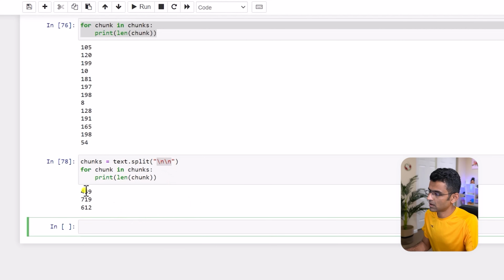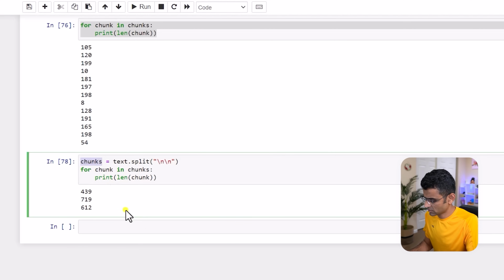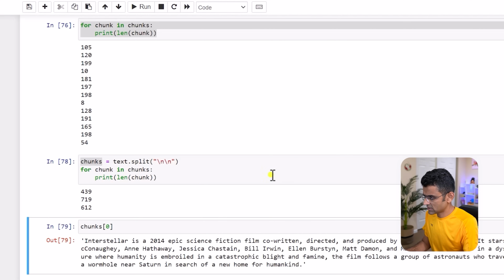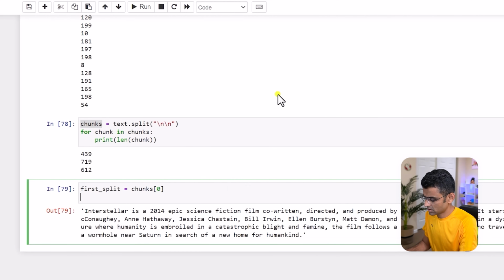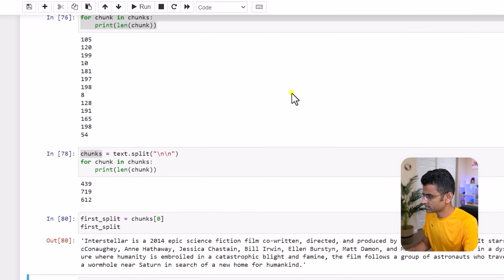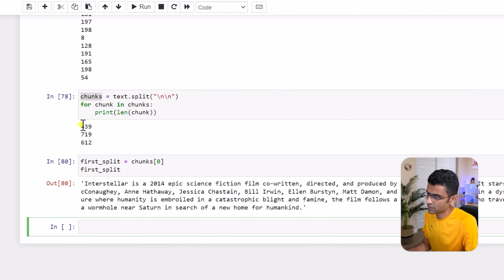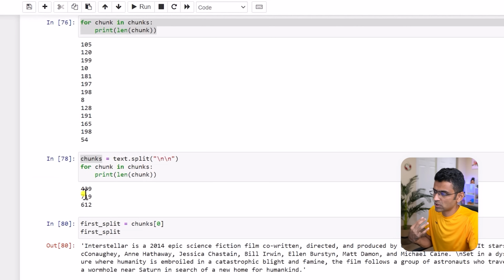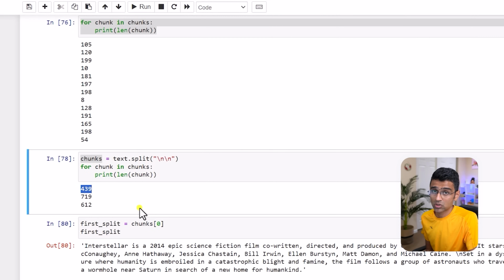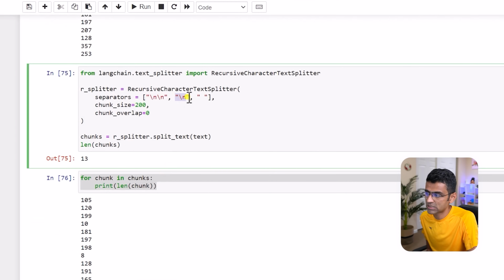So then let's think about the first chunk itself. So first chunk is this. I will just call it first split just to keep things simple. So this is my first split. And if you look at the length of the first split, it is 439. When Langchain detects that, first it will separate things out using /n. Then it will check individual chunks. So individual chunks are 3. Okay, this is 439. So when it says that this is more than the specified size, which is 200, it will further split that using the second operator, which is /n.